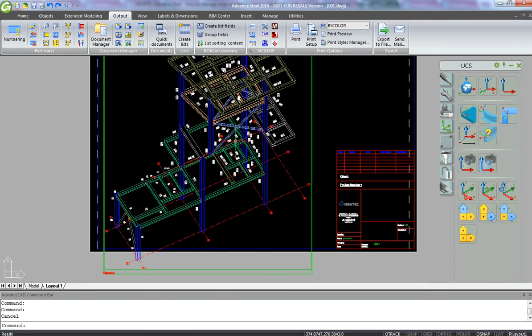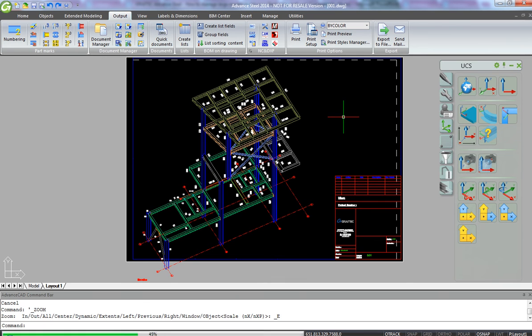So the idea is that the GA drawing can be created for X-referenced files. Okay, let's go further.